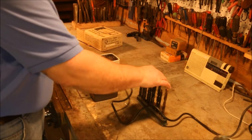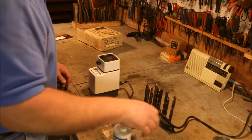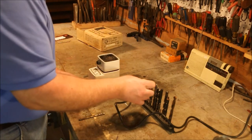Now this can only sharpen a certain range of drill bits. To give me an idea of what it's doing to the drill bits, I'm going to go through and put some Dykem on the tips of all these drill bits, just enough so I can see a mark.